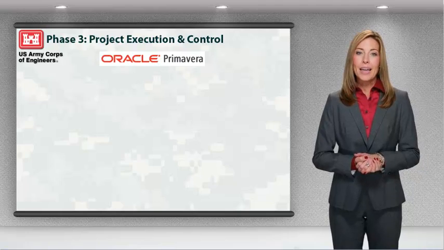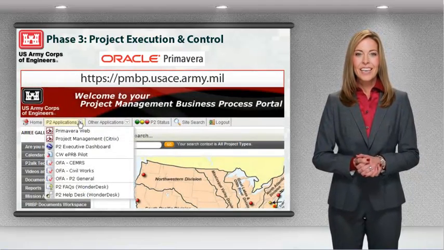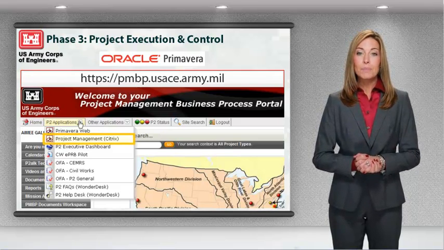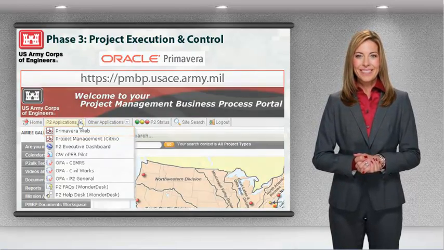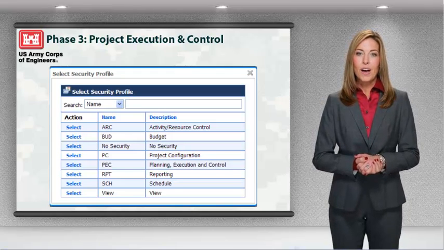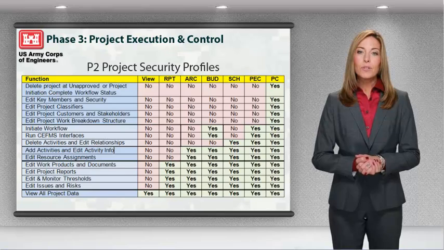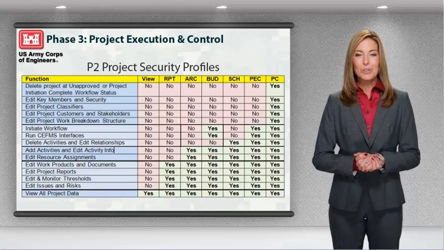All projects are managed using Oracle's Primavera project management software. Licensed users can access projects using Primavera Project Management or the web-based Primavera P6 Web. PDT members have a specific security profile assigned to them for each project they are working on. Depending on their role and level of responsibility, they will have different capabilities to view and make updates to a project in the P2 system.